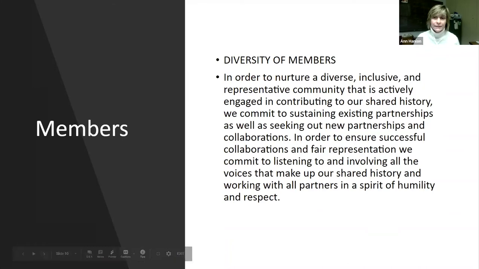The cultural heritage organizations that make up the DPLA Hub Network must be representative and diverse to increase the diversity of our collections, but also to provide other perspectives on how we do the work of digital libraries. This means that as we take on new partners, we need to be open to new ideas about how our digital libraries are built and what they include, how we provide access, and certainly how we describe and provide context, and also to how our collections themselves are used. This is again part of our active stance and is meant to signal an openness to new partnerships and to how those partnerships are negotiated.